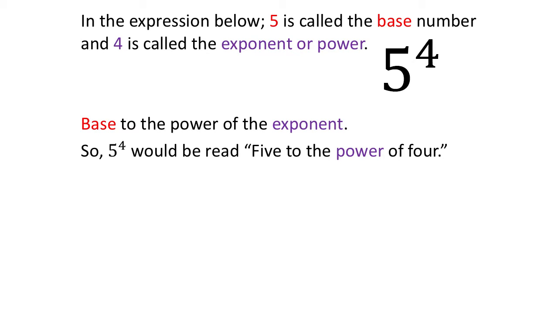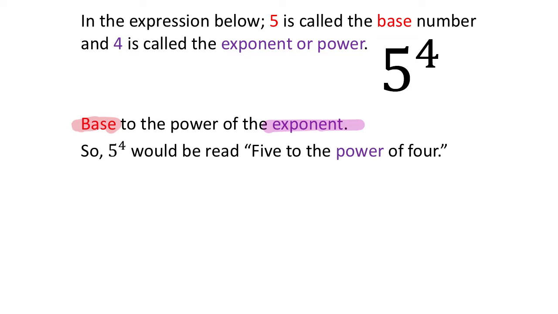We got a base, and we also have an exponent, which again you could also call a power. So you kind of notice that the 4 here is a little bit smaller. The smaller of the two is always the exponent, and it needs to be in the top right. If it's in the bottom right, it means something different. So don't put it in the bottom right, okay? But this is the format for exponents.